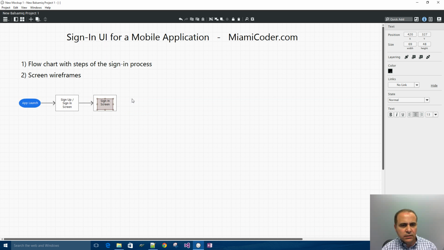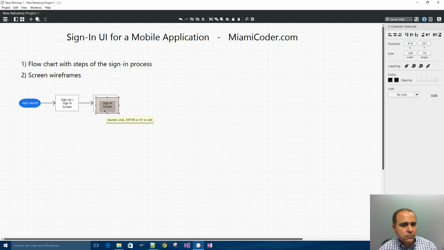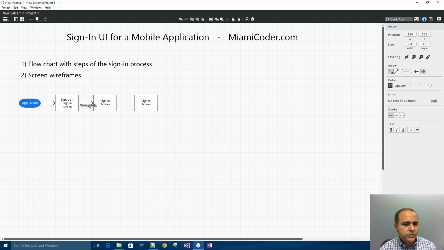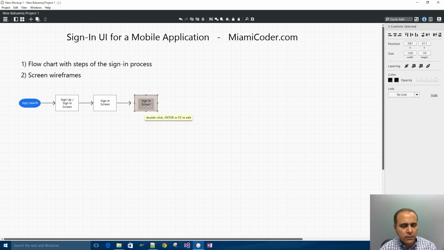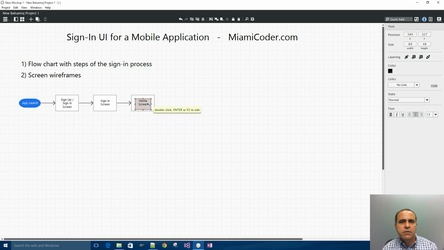And following that step is your sign in screen, which is where you will present the user, the person, with the sign-in form, and you will capture their username and password. Typically what you capture there is their email address. Assuming that everything goes okay with the authentication, then you will take them to that landing zone that I mentioned earlier. That, if you will, home screen, which is where you will provide paths to the different features available to the user.